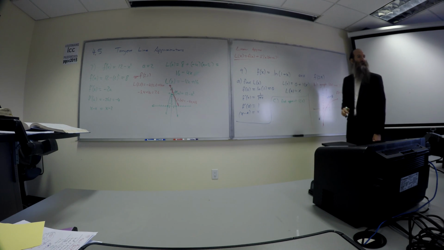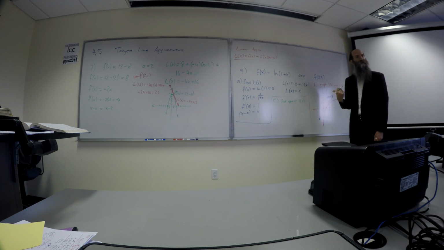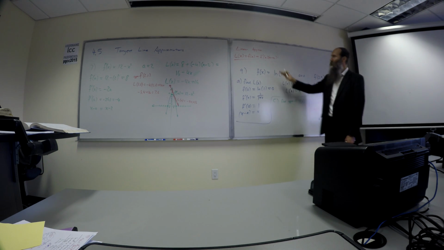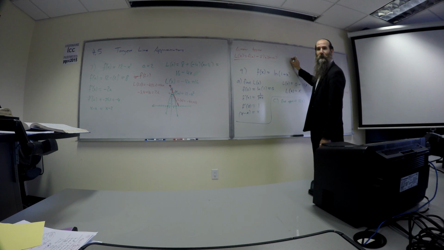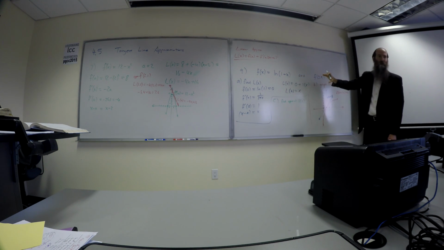You know what the calculator does? This is exactly what your calculator does. The process we're going through right now. When you punch ln of 1.9 in your calculator, you know what it does? This. Now, it may do a little bit fancier. It may not give you a linear approximation, it may give you a quadratic, may put an extra term on here or something. But this whole process we're doing is the baby steps of something you do in Calc 2, and you can take larger approximating polynomials. That's all your computer's doing.